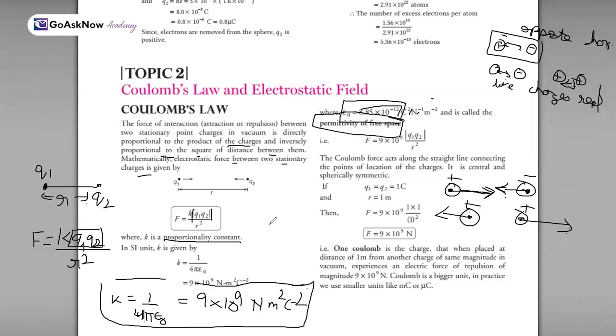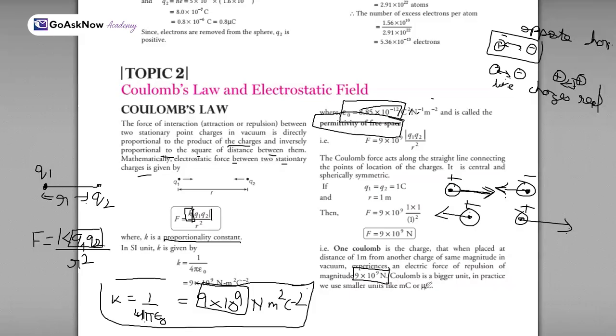So it is simple that if you take the value of two charges as 1 coulomb, and the distance between them is 1 meter, then the force acting between them will be equal to what? You can see here that it will be equal to K only. So K value is 9 into 10 power 9, and that is why it is written there, 9 into 10 power 9 Newton force will be acting between them.